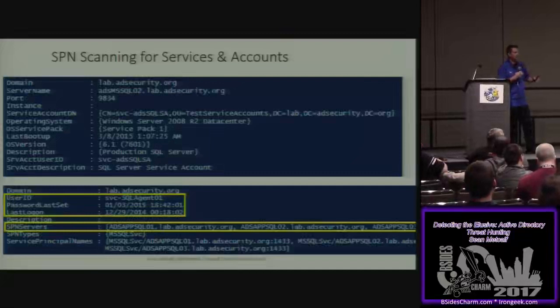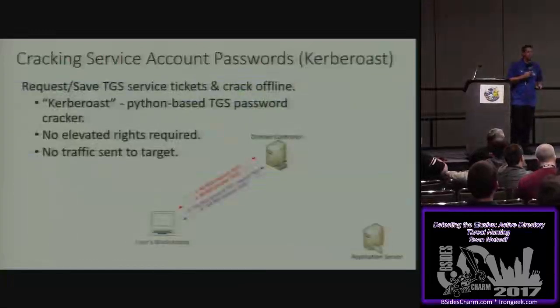And at the bottom, all we need to do is get a list of all of the users in the domain that have a service principal name. Those are service accounts. So that's useful because then we can do something called Kerberoasting. We get a list of all the service accounts in the organization because they have service principal names. We pull a service principal name from each of them. We request a service ticket using RC4 encryption for each of those.